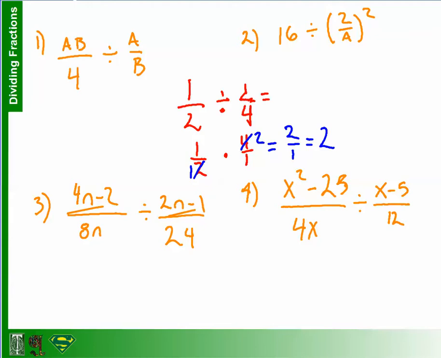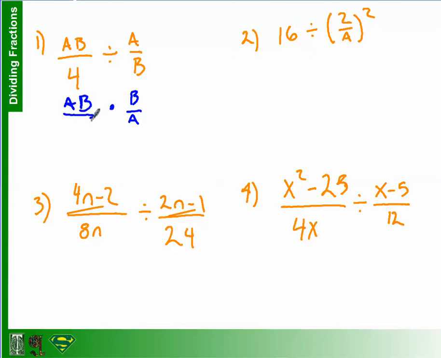And now we're going to apply this same logic to variable expressions. All right, so in question 1, what is the first thing we're going to have to do? Colin? Flip over the A and B. Flip over the A and B. So we have B over A. When you take the reciprocal of the second term, what else do you need to do? Trevor? We're going to have to multiply. Does anything happen to that first term? No. So we have AB over 4.